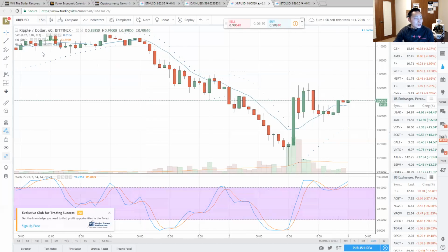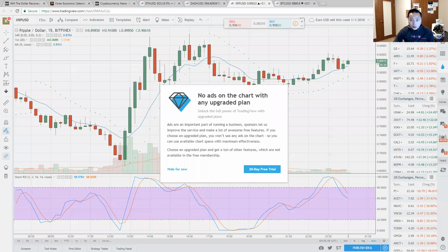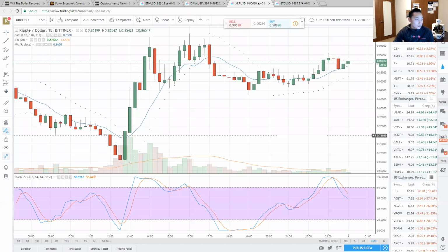Okay, you can scalp it off the 15-minute chart. Like I said, just like Bitcoin, you would want to buy it. This is oversold on the oscillator. This created support here. Okay, came right back up. Overbought, right? Overbought here, and you sell it. You sell it down to zero.